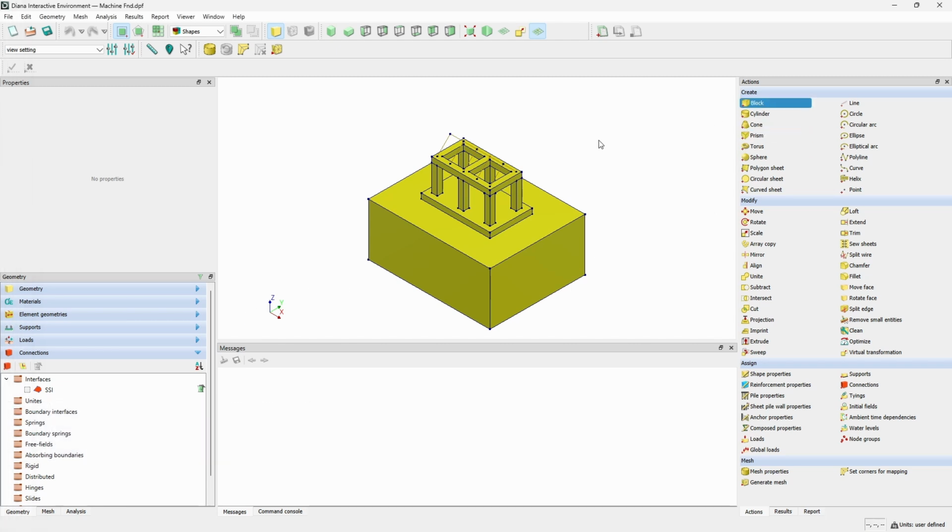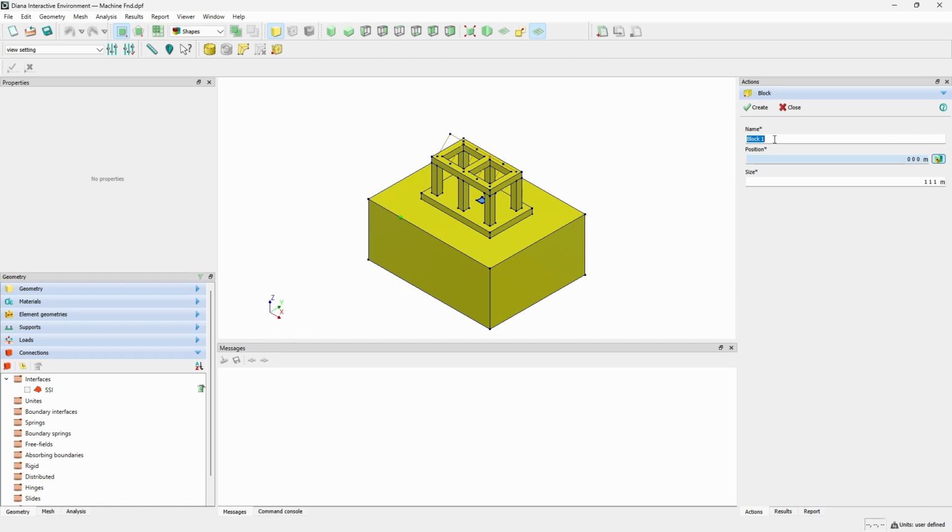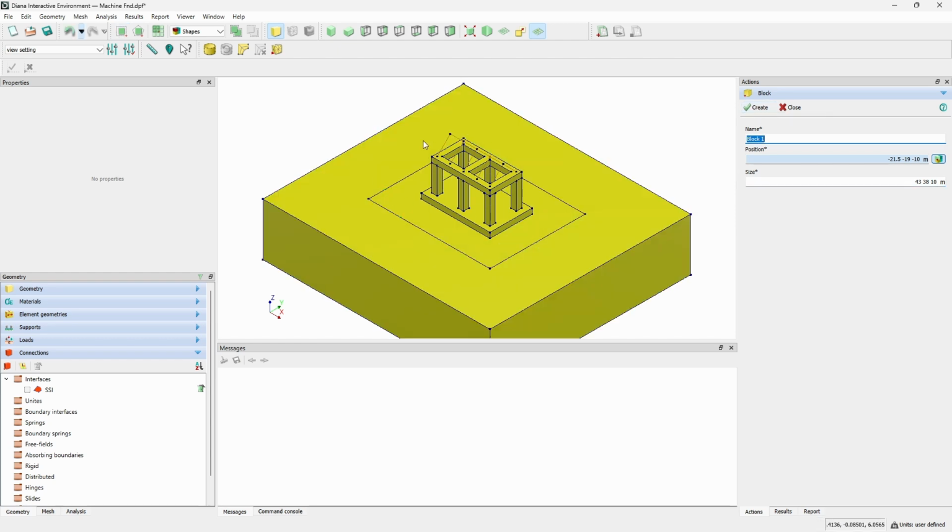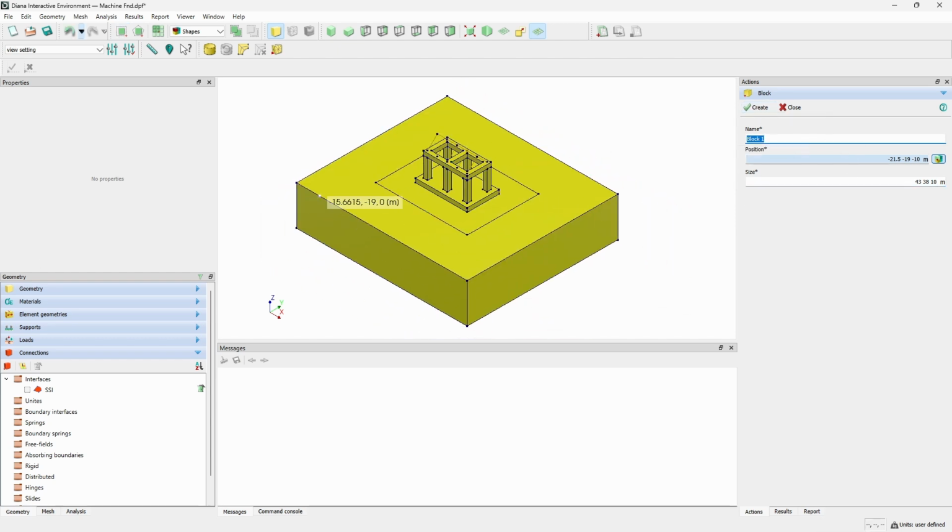So I come to the block, I call it PML 1, and for the position I need to input the data minus 21.1, minus 19, minus 10, and for the size I need to input the data regarding the PML block 1. Very good.